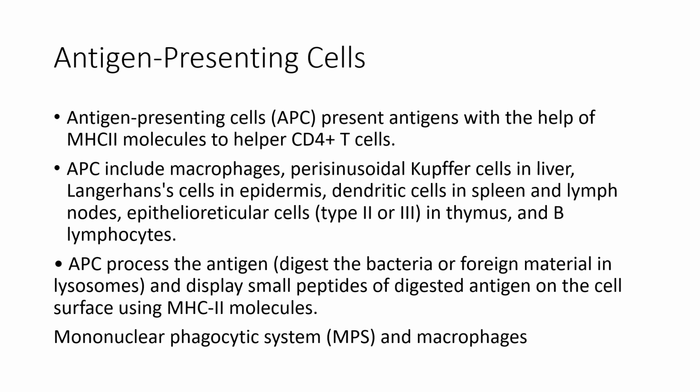These are all antigen presenting cells, and they first process the antigen. After digesting any microorganism, be it bacteria or some foreign material, first it is digested by the lysosomes, and then small peptides of the digested antigens are displayed on the cell surface using MHC 2 molecules, major histocompatibility complex 2 molecules.